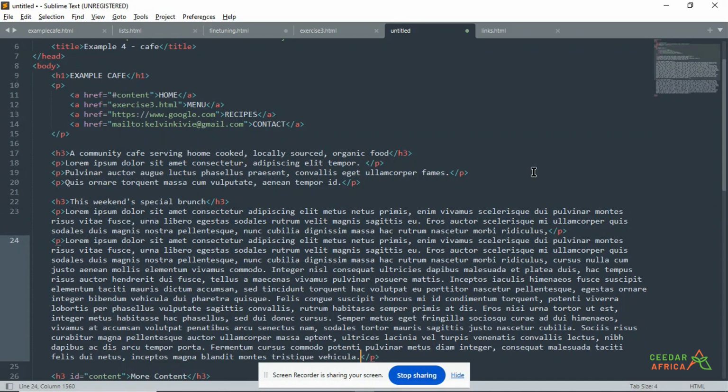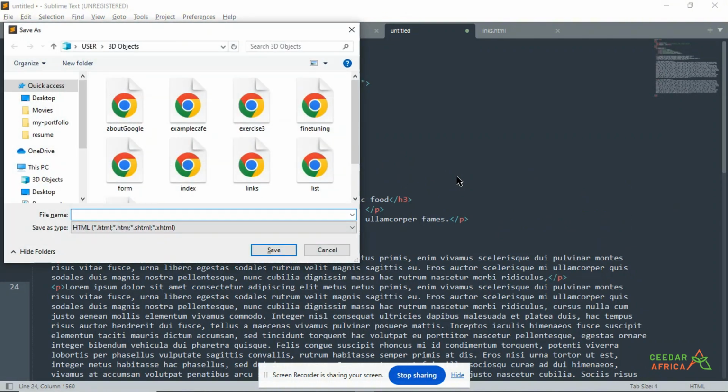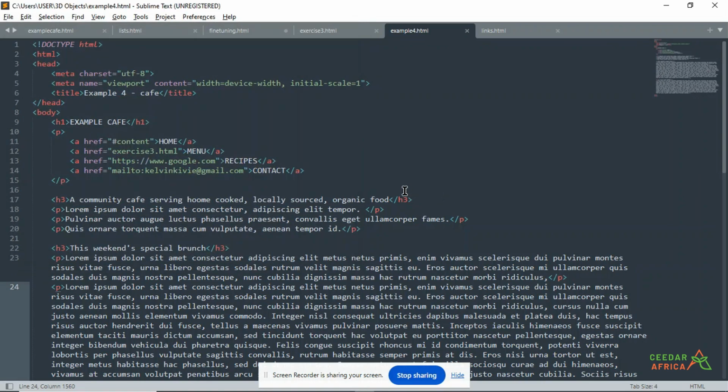Right, so let's save this so that we can look at it in our browser. So let's check everything to make sure it's correct.